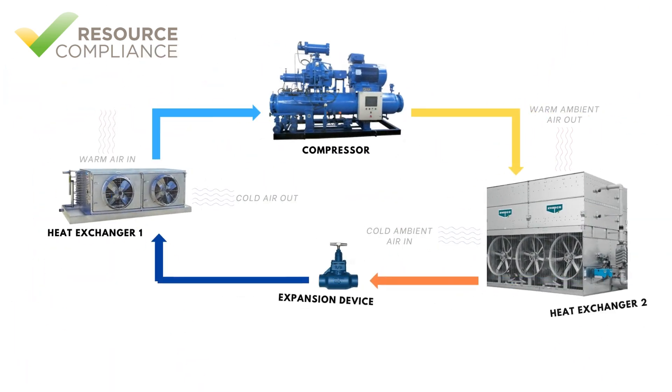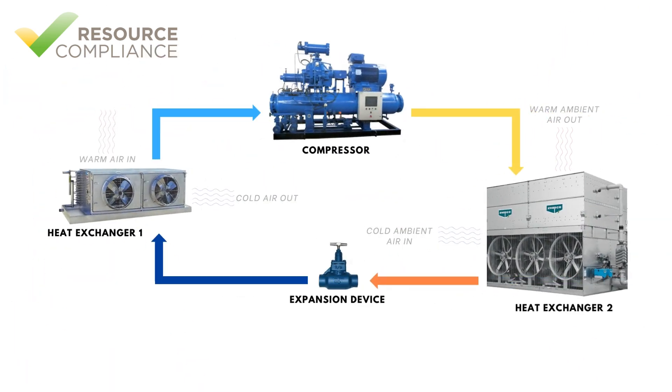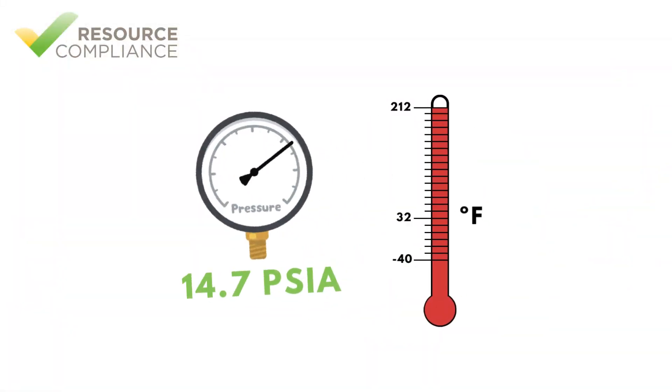As a final step to simplify our system, we can remove the original container altogether. Since our refrigeration system is a cycle, we don't need a container. All refrigerant boiled in the first heat exchanger is compressed, then condensed in the second heat exchanger, and finally supplied back to the first heat exchanger through an expansion device. This is a vapor compression refrigeration system. A vapor compression system achieves refrigeration by manipulating refrigerant pressure to reduce refrigerant temperature in order to achieve a desired lower temperature in another substance.